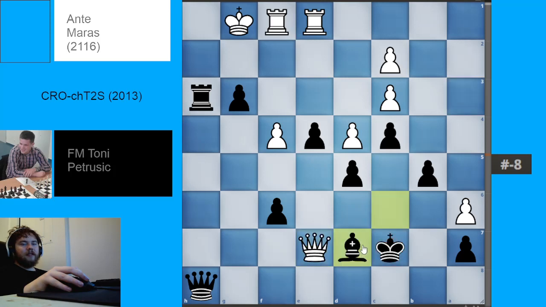Black played bishop to d7, and it was in this position that white now resigned, because black is more or less threatening mate. Basically, this pawn covering this square is fairly important here. This rook's going to come in at some point. King comes up like that, and then queen here would be mate.